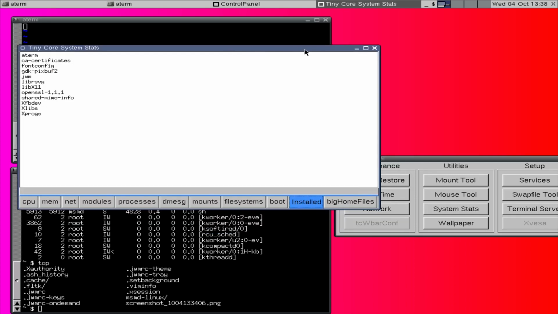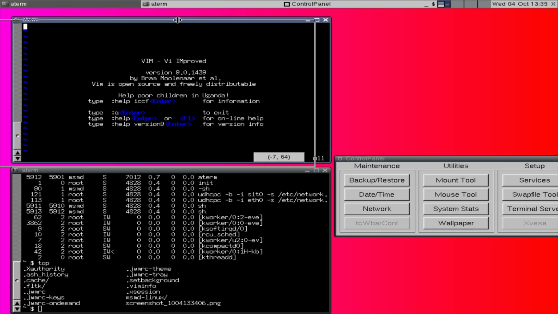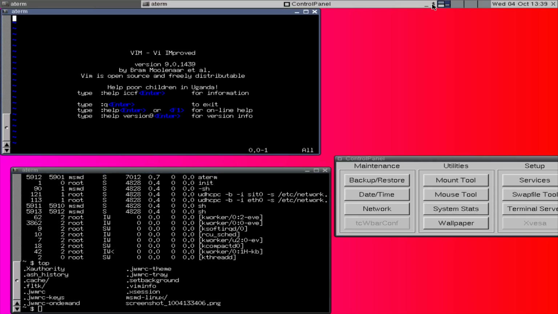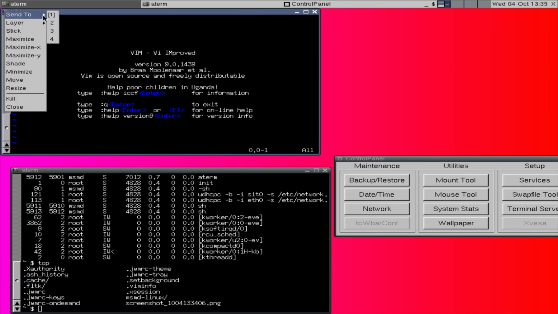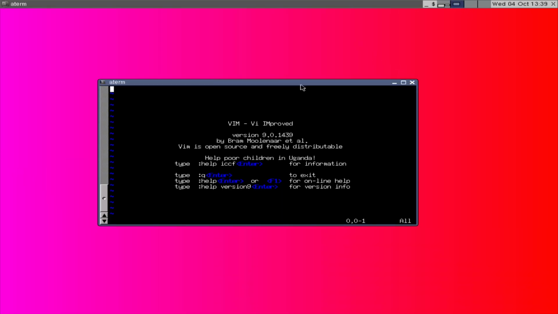But again, all this is TinyCore-specific software. It mentions TinyCore everywhere. So I would probably just get rid of them, because I would either provide my own or, I don't know, I just haven't yet taken a decision apparently. But anyway, we can switch the windows like this. Yeah, this is so cool. These are the other desktops that are available. And we can probably even send this to desktop 2, for instance. So I can have this one in here. So cool, so amazing. Now the desktops are here.